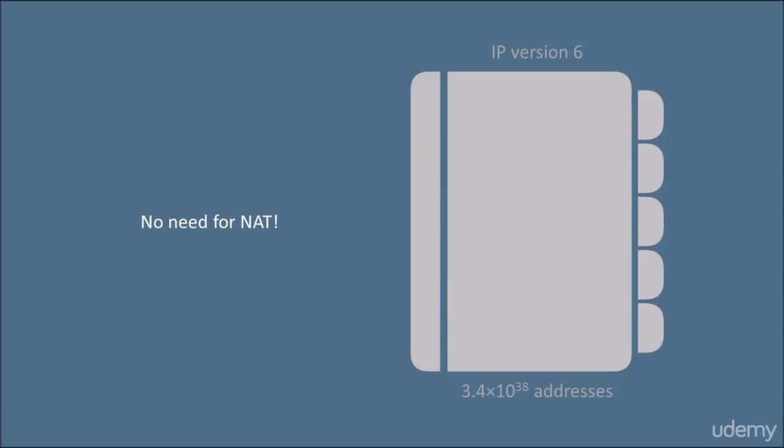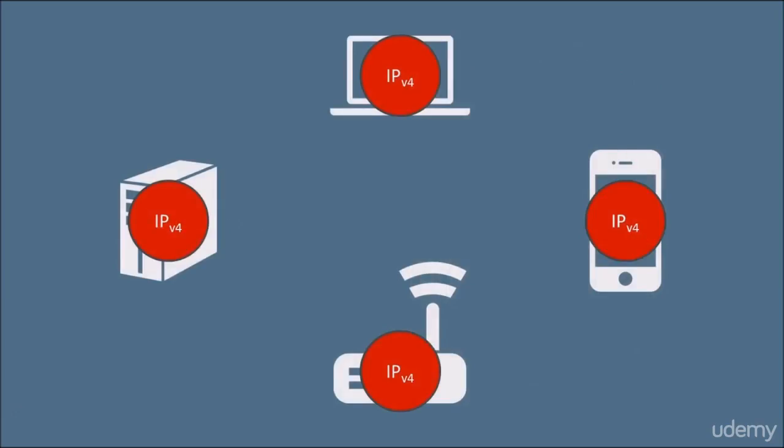Well, it's not that simple. We have a lot of internet infrastructure that was built up over the years, and they all work with IP version 4. So we have laptops, desktops, home routers, but also stuff on the ISP side and web servers, and they all work with IP version 4. All these devices need to have hardware and software that supports IP version 6 before we can entirely switch over, and that is a huge task.